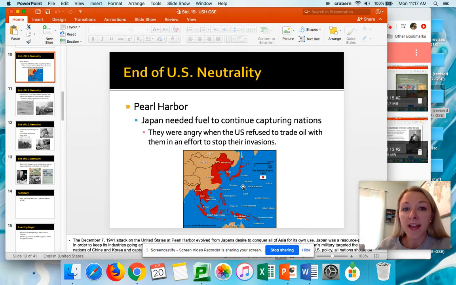So Japan was on the side of the Axis powers, right? And they were taking over all of these nations over here in Asia. So you've got Japan right here, and know that Japan is not a very resource-rich country because think about it, it's really small, it's tiny, right? So they were trying to take over a whole bunch of nations, which again is going against the Treaty of Versailles. It's going against this idea that we're gonna stop taking over other nations.